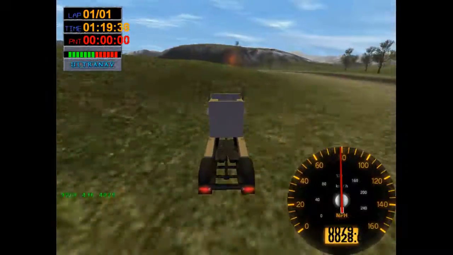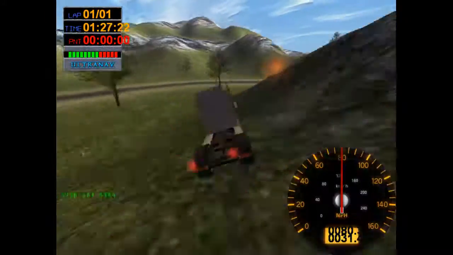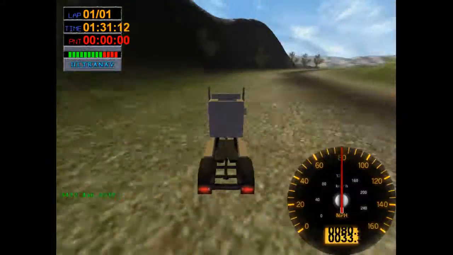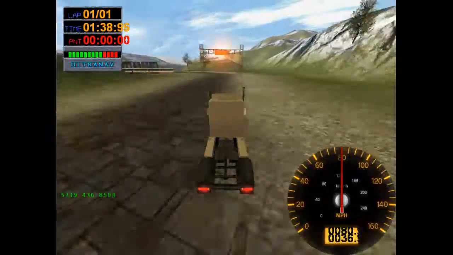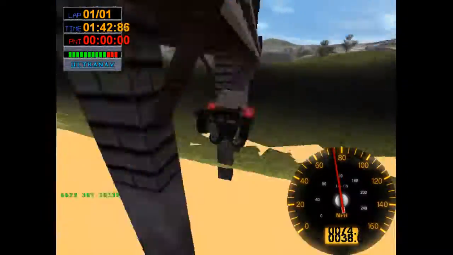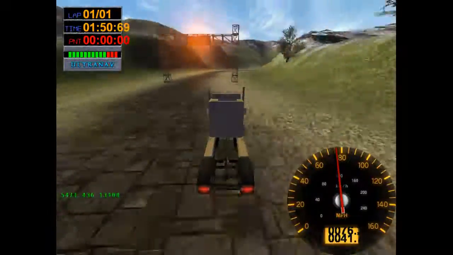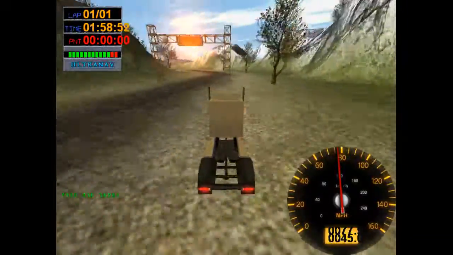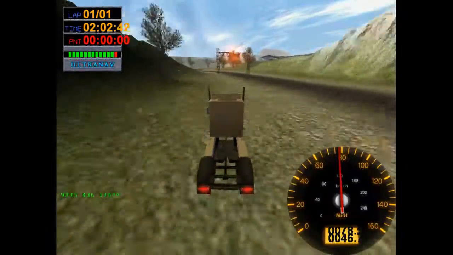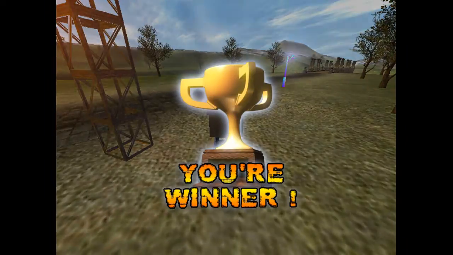Okay. Getting in through the... Okay, that counted. That's good. Okay, that counted as well. I'm really glad that the game is forgiving. Let's try to position ourselves. There we go. We managed to get past that. Okay. We're approaching the finish line. Yes! We won!